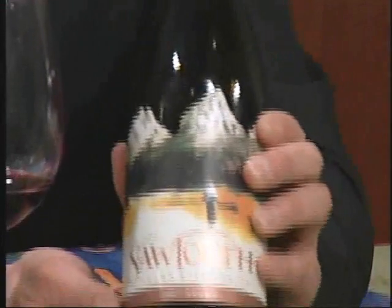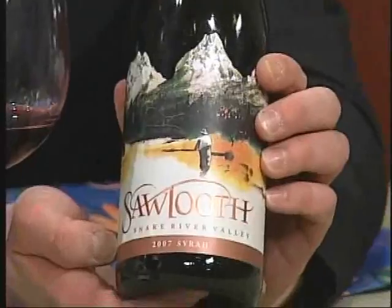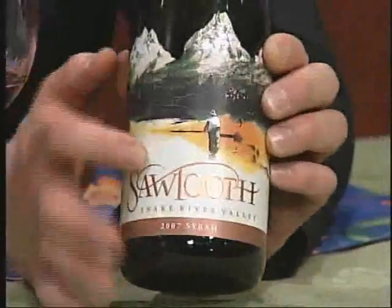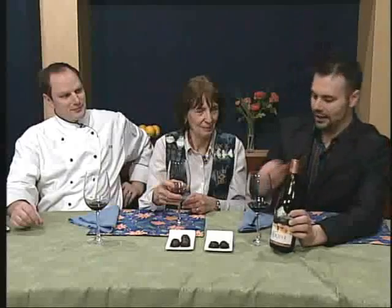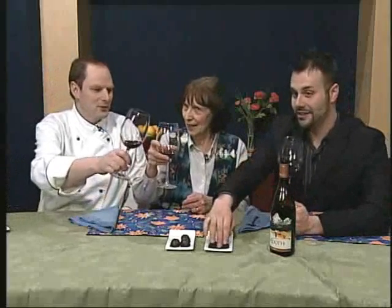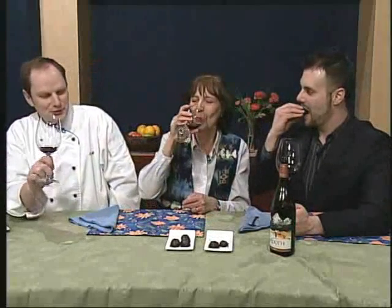And so we have chosen Syrah, which is, of course, the French grape from the Rhone Valley. But with a twist, we have the Sawtooth Syrah from the Snake River Valley of Idaho. Idaho, known for its majestic mountains, the Snake River with its fly fishing. And this is a fantastic pairing to dark chocolate with bacon. And a wine from Idaho. Who would have thunk it, right? That was one of the selling points on this. A great wine from Idaho. Virginia bacon, Idaho Syrah. So I'll go ahead and be back and we'll review what we made today.